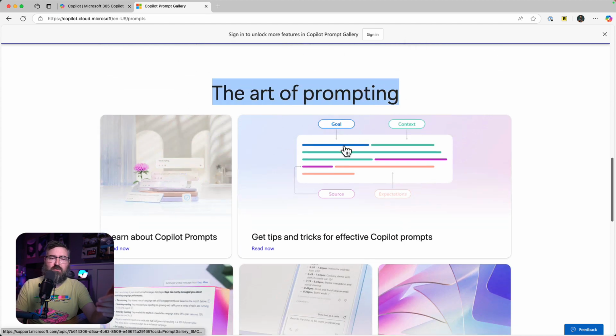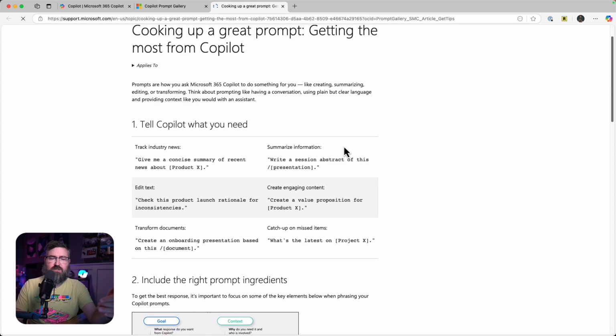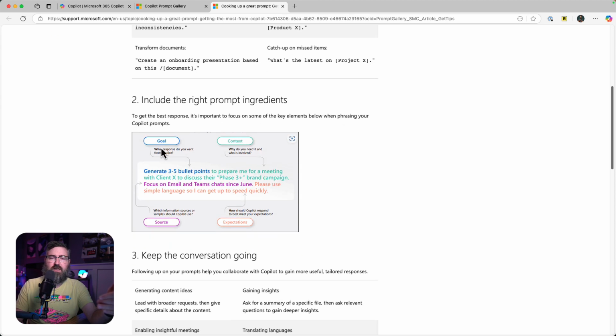And we want to remember this element, which is the right ingredients for the best prompts. And we want to remember the goal, right? What's the goal? We want to create a video. Do you want it to be a long video, an explainer video? What type of video do you want and what kind of mood do you want? What's the context? Why do you need it? I'm creating it for an announcement about our new store opening. I'm creating a video as an executive welcome to new hires in the company, something like that.